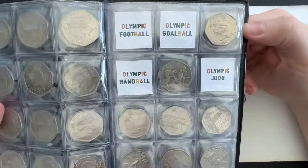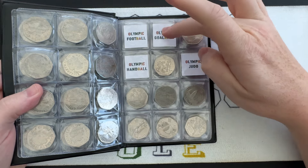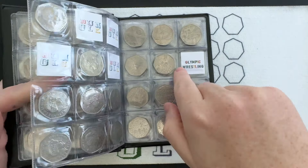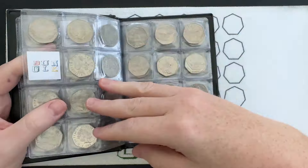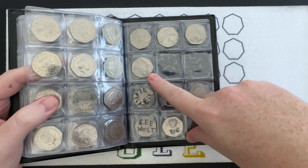Once you find the holy grail, you've got to keep going to the bitter end. So I need four Olympics: football, goalball, handball and judo, which is a pretty tall order. I've already got judo and football, and I still need wrestling — those are three of the top five Olympics coins. Goalball and handball are a little bit easier. But I've got everything else up to and including the definitive salmon.